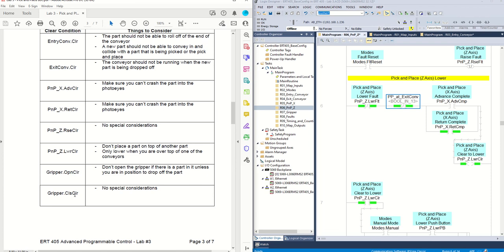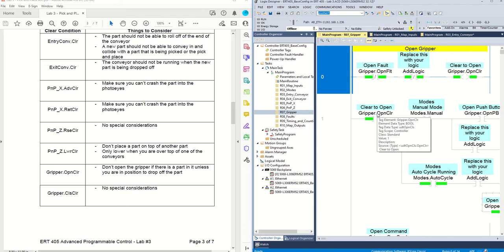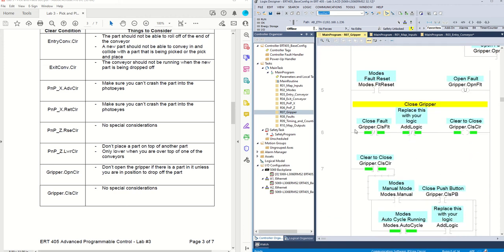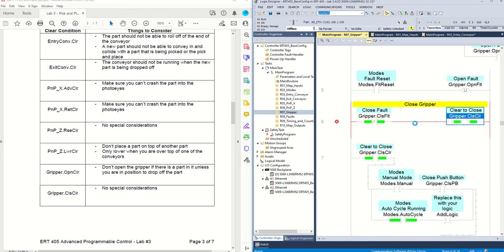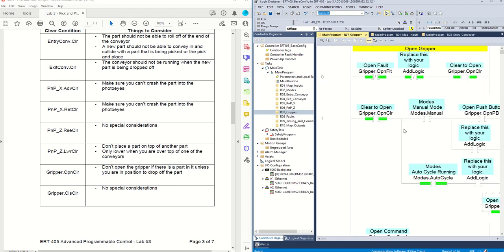And when can we open and close the gripper? Closing the gripper, nothing special. Opening the gripper, don't open the gripper if there is a part in it unless you are in position to drop off the part.